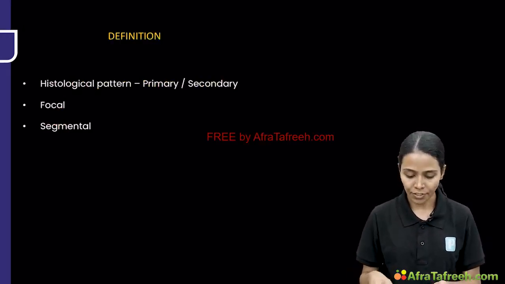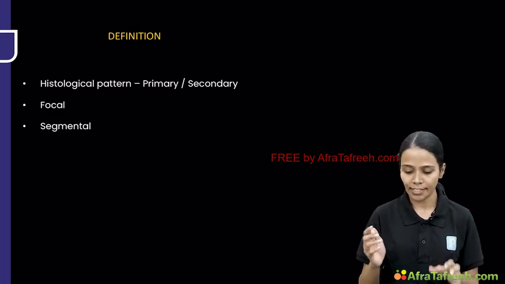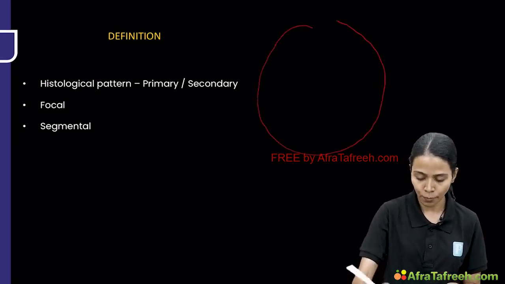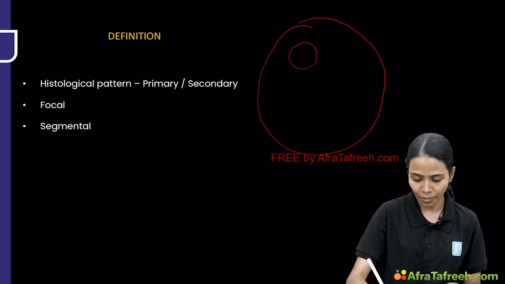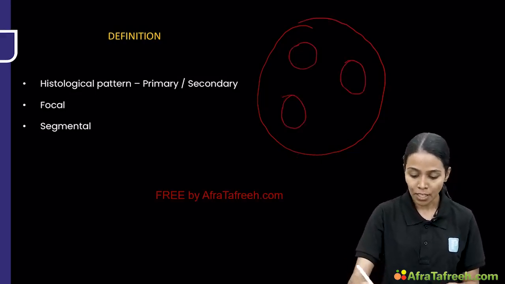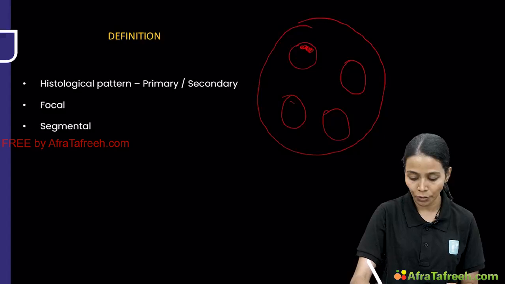First, what is the definition? See, it is basically a histological diagnosis. Like they say, it is focal, as in, if you take this as the light microscopic section, you will see many glomeruli, right? For example, this section has 3 glomeruli. So, only a few glomeruli will get affected. If you take 4, probably only 2 glomeruli will get affected. So, that is called focal.